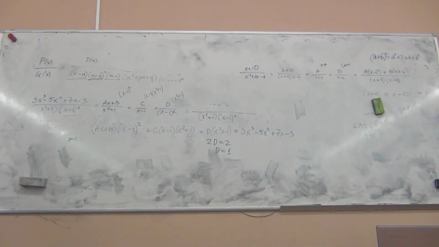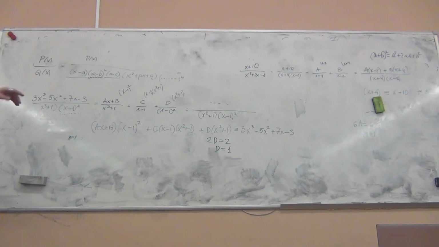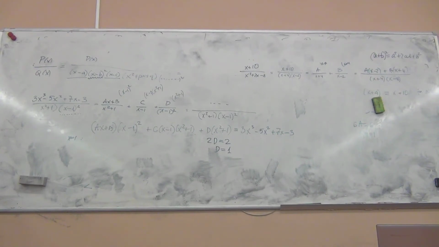So now we will be able to use this one. Now the problem is, we don't have any good other values for x, because we cannot make anything disappear anymore, because x squared plus 1 will never be equal to 0. But we can take some other, let's say, decent values. For example, we could take x equal to 0, which will make things simpler.